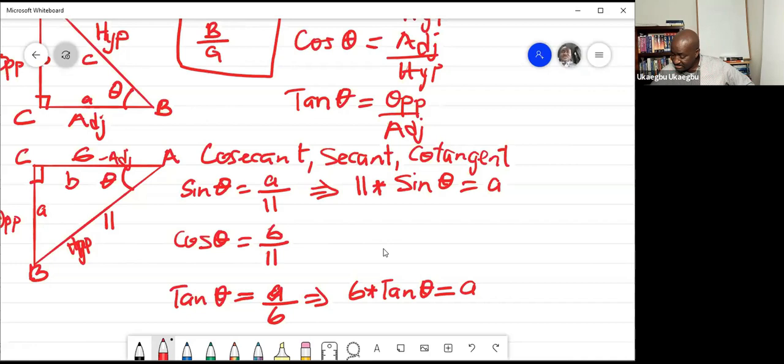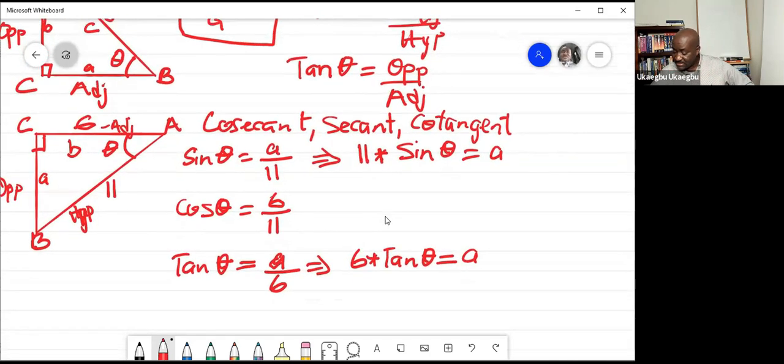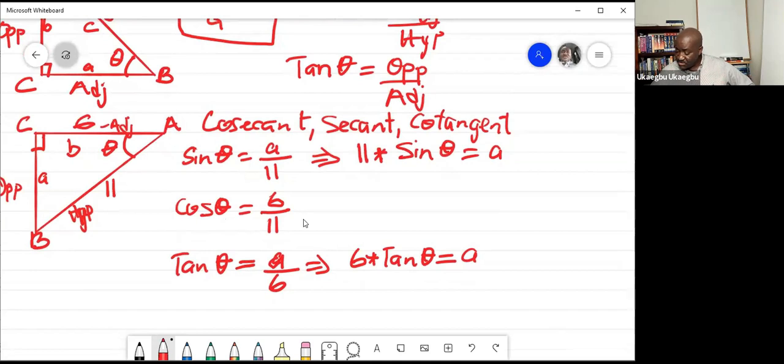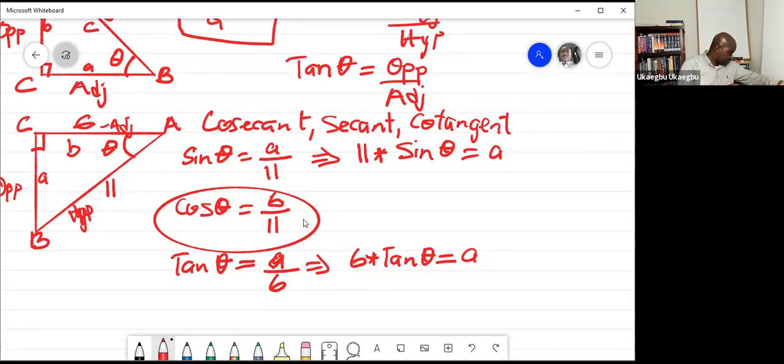So if that is the case, you can see that we can actually use this one to determine the value of the angle. So what shall we do? You grab your calculator. If you don't have a calculator, use your cell phone. Use the cell phone and divide. Just punch in the number, and give me 4 places of decimal.